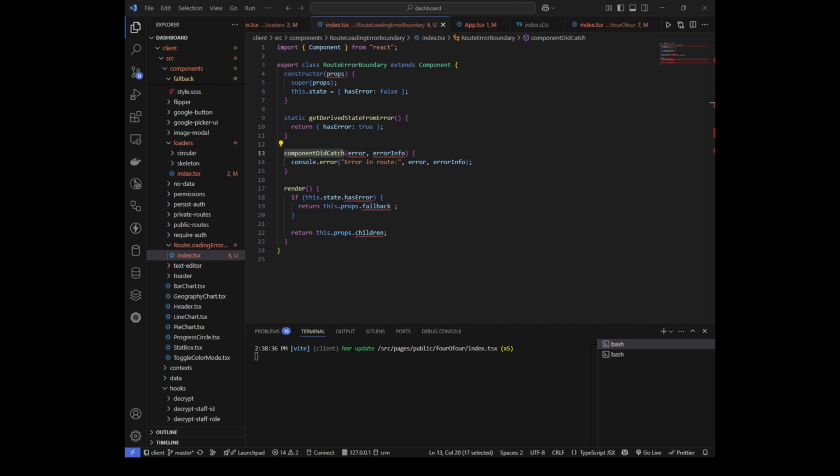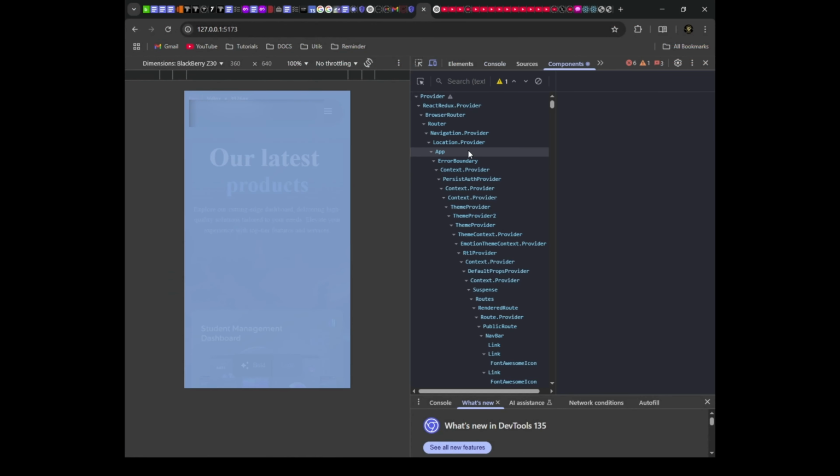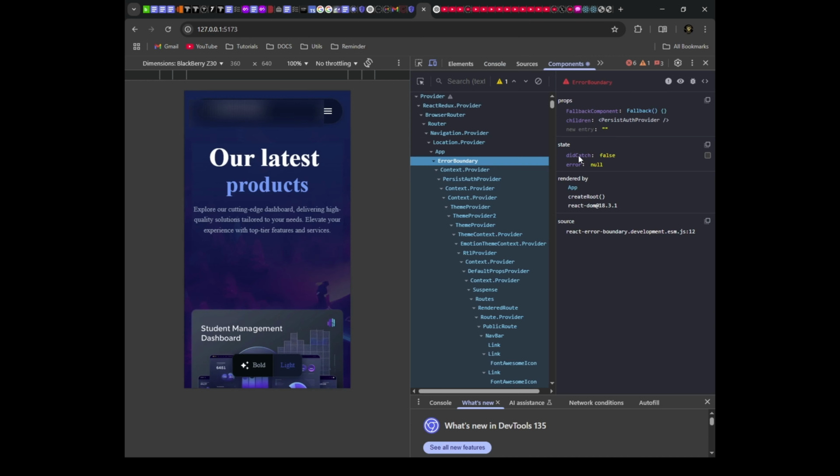Because if you were to think about something like this componentDidCatch lifecycle hook, okay, if I go back here to my application, it catches error states, right?